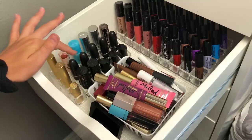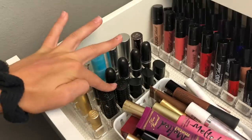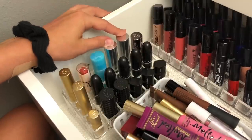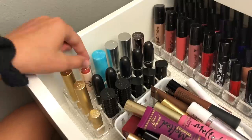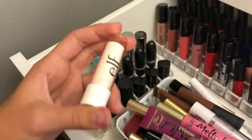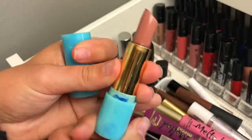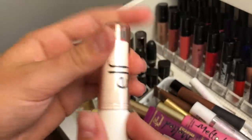Over here I have three Too Faced lipsticks, five MAC lipsticks, two Kat Von D lipsticks I got from TJ Maxx on sale, three Marc Jacobs lipsticks, this Urban Decay bright glittery pink lipstick in Bang Bang, two Sephora lipsticks, the Tarte lipstick in Rum Punch from the Rainforest of the Sea collection — so pretty, I love it — and an e.l.f. tinted lip balm in Bear Kiss that I forget to use but it isn't bad.